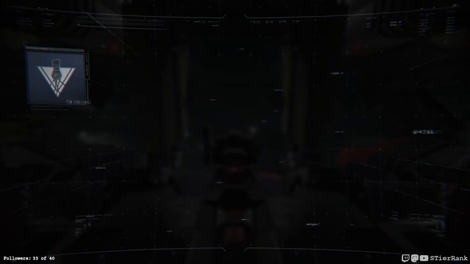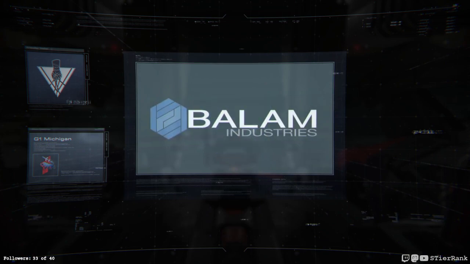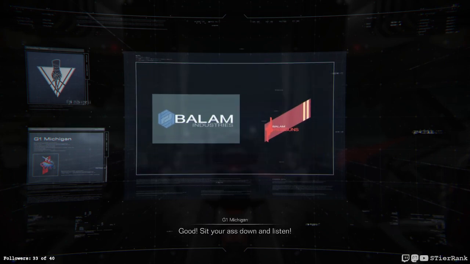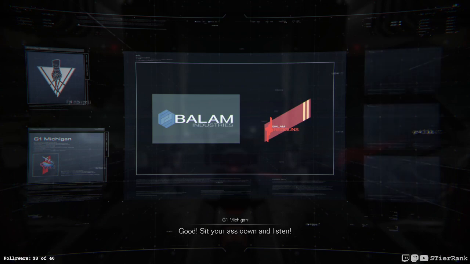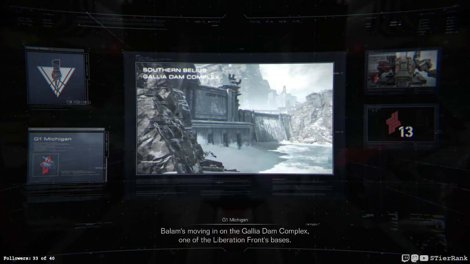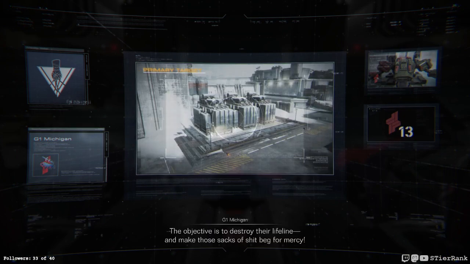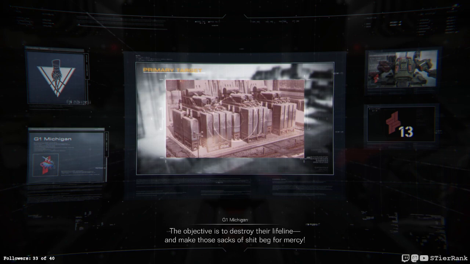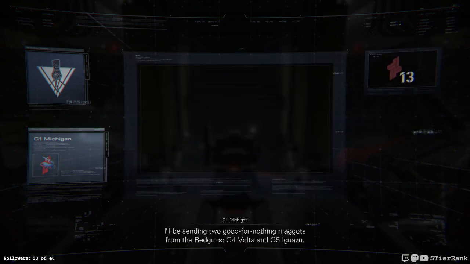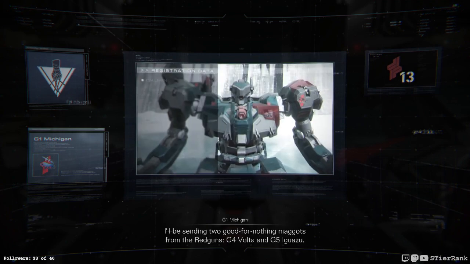Hey Wiz, good to see you. Heard the good news from Walter, did ya? Good. Sit your ass down and listen. Balaam's moving in on the Gallia Dam complex, one of the Liberation Front's bases. The objective is to destroy their lifeline and make those sacks of shit beg for mercy. I'll be sending two good-for-nothing maggots from the Red Guns, Gun 4 Volta and Gun 5 Iguazu.